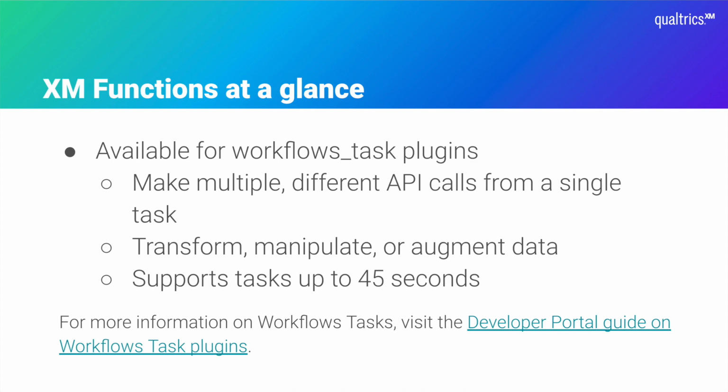For more information on Workflows tasks, you can search for Workflows tasks in the Developer Portal documentation or visit the link provided below. XM functions enable more complex workflows with the ability to make multiple different API calls from a single task, transform, manipulate, or augment data using JavaScript, and it supports tasks up to 45 seconds in duration.